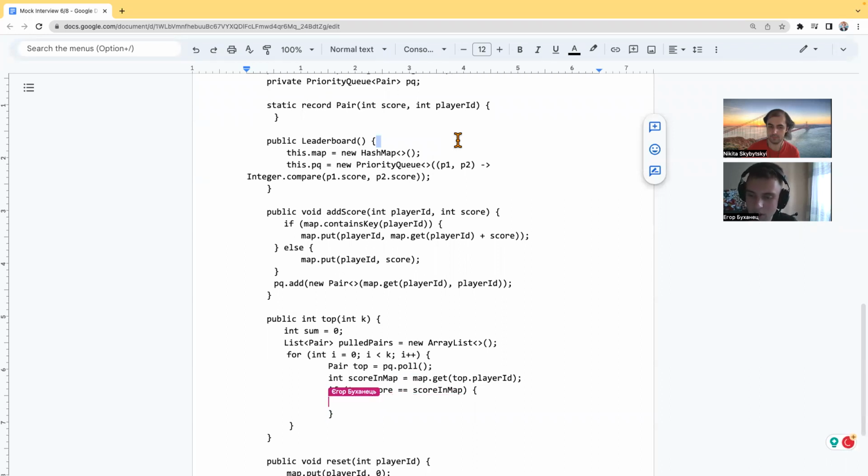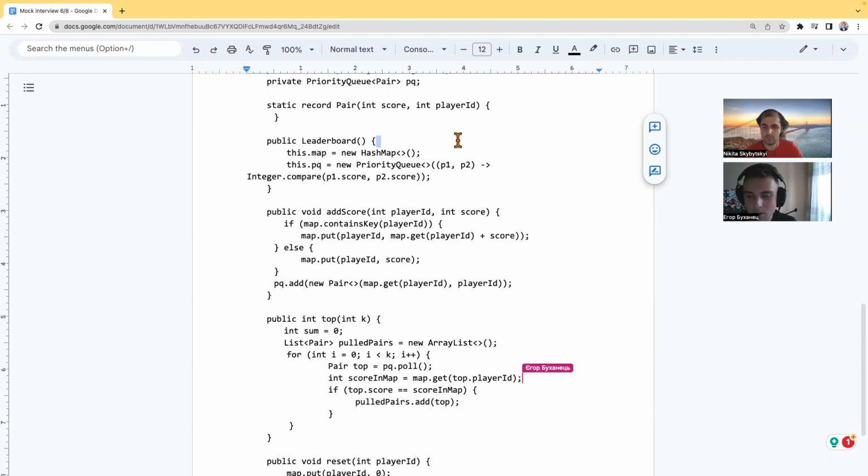So if the scores are equal, we put the element to the both pairs collection, and it means that it will be returned back to the priority queue. And the last thing we have to do there is to update the sum variable.